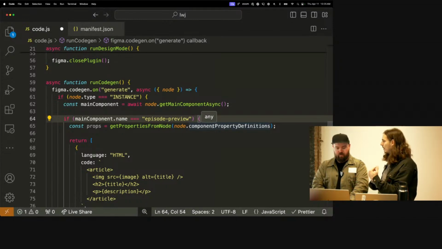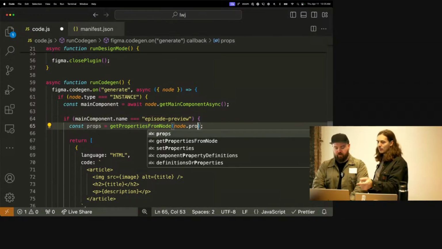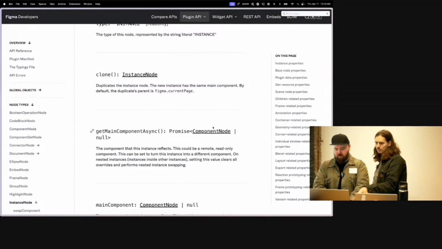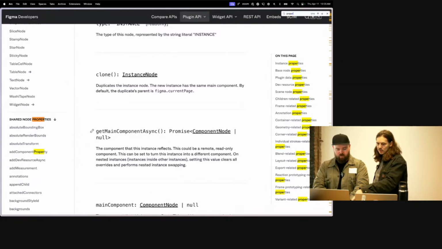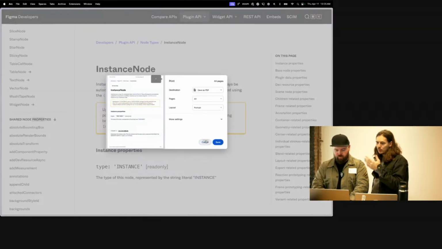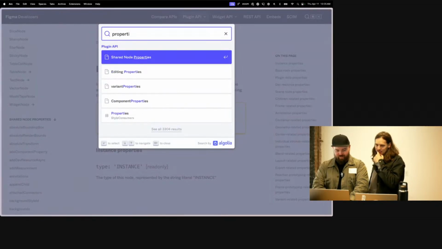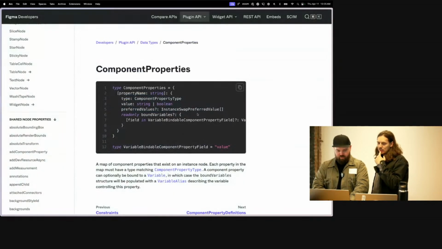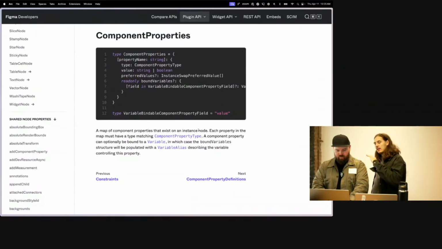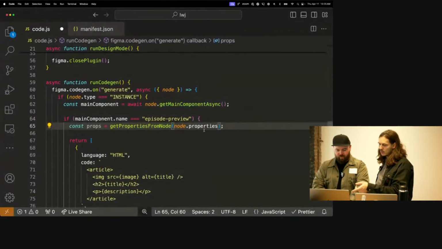We can also just do it off of instance dot properties. And can we go back to the docs? Where's our instance? Are we in instance right now? Instance node. Yeah, and then scroll down. Let's print it. Component properties. I think it's actually component properties. Okay. Let's try it. Yes, I need to see this through now. We should be doing main component definitions because that would be simpler at this point, but now I need to see this through.